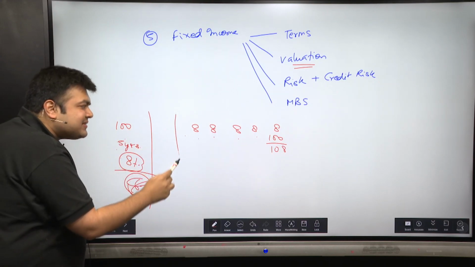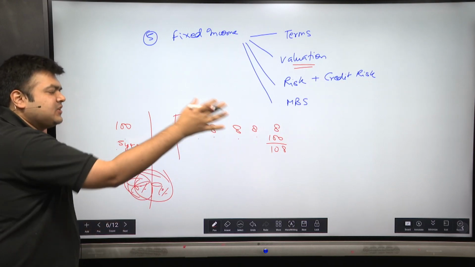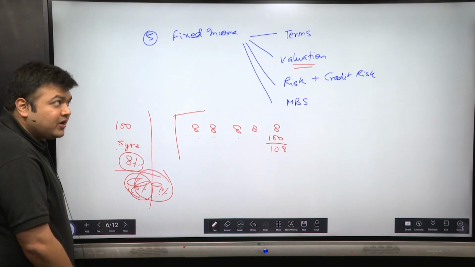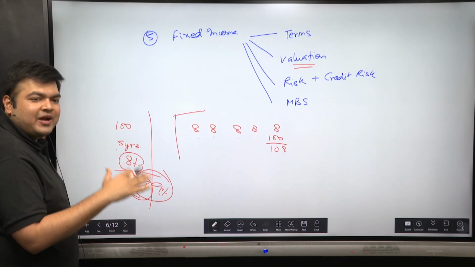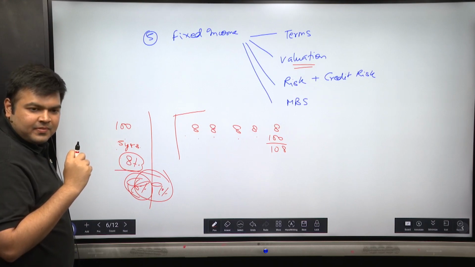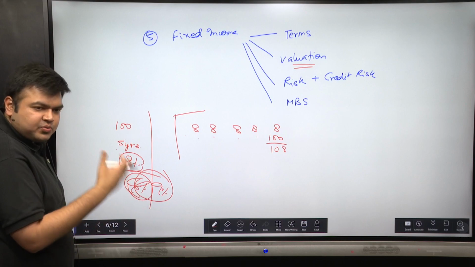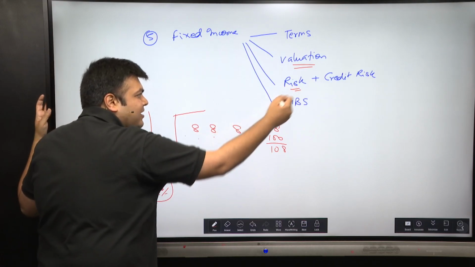So how do we do these calculations when the interest rate changes? How do we calculate this fixed deposit or bond or whatever you want to call it? And how does the interest rate fluctuate? All those calculations are going to be a part of valuation. And how the interest rates are fluctuating and all of that. So that risk is interest rate risk.